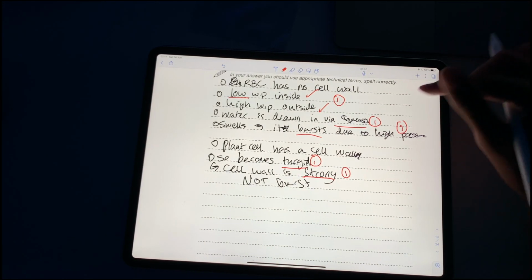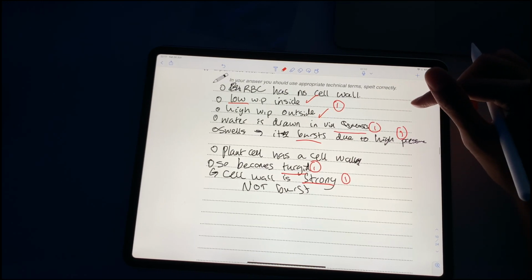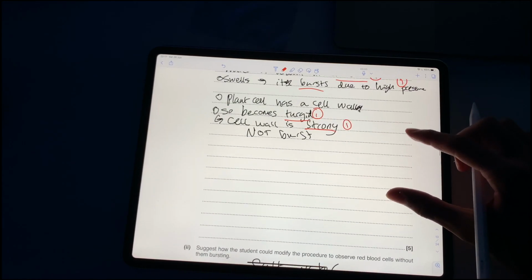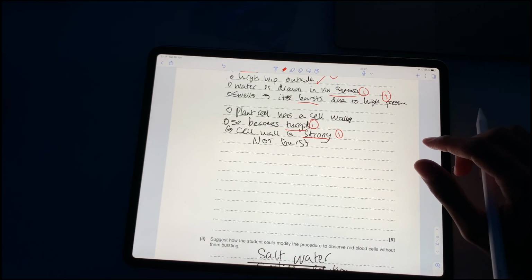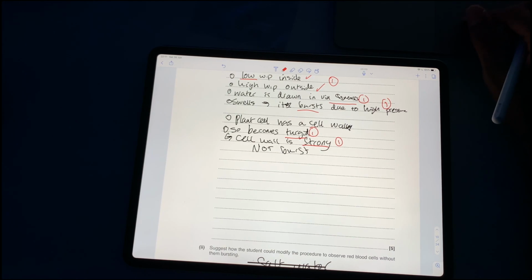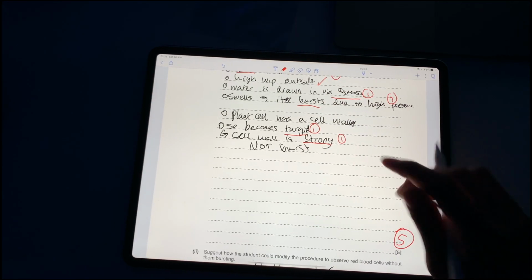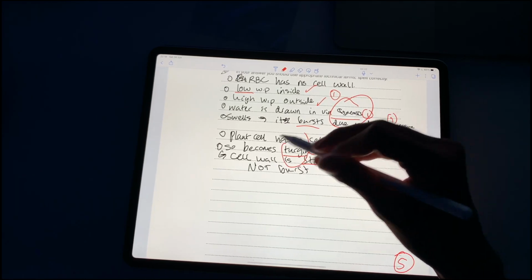So there's 4 maximum marks I can get. No, 6 marks are available, 4 marks I can get. 1, 2, 3, 4, 5. Did I get 4? 5? Okay, no. QWC, 2 technical terms used in context spelled correctly. Well, I have to spell them. Okay, so yeah, I think 5 then, because I did use osmosis, which was 1, and turgid, which was 1.